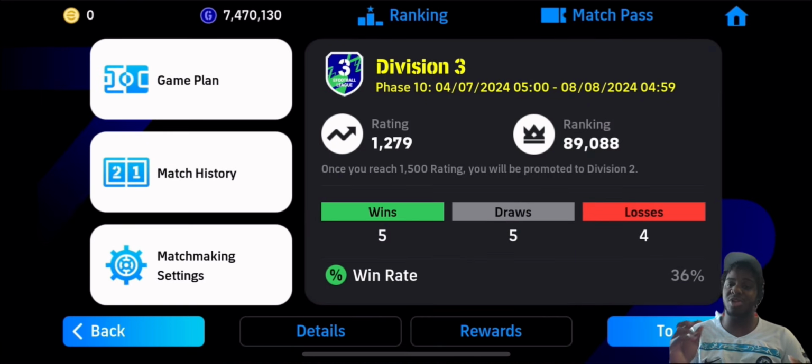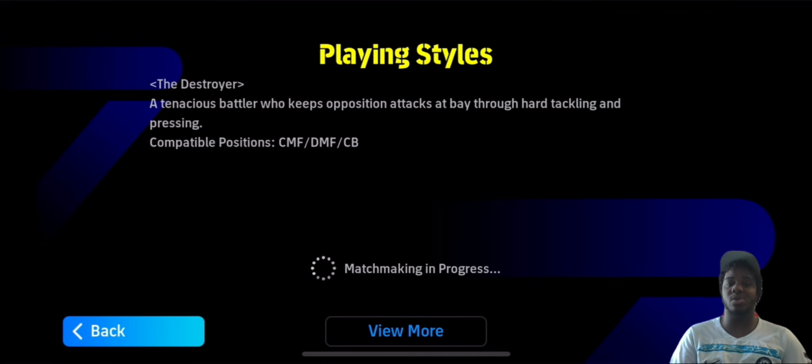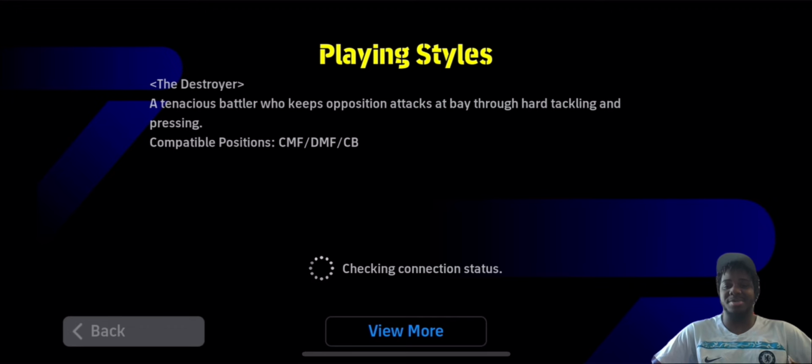I'm going to be reviewing them in traditional phases. And let's get to the match. Let's see what we can cook for us. Sit down, enjoy, breathe in, breathe out, and let's see what we can do.